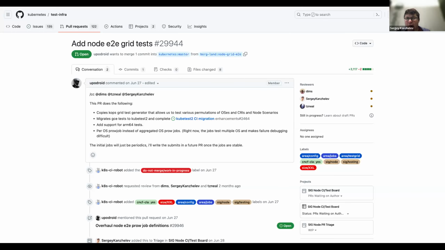And some tooling is missing sometimes. I remember another example for graceful termination: there was a tooling to send this inhibit signal, and I think on one distro it was missing, and the test started failing. So there are cases like that.